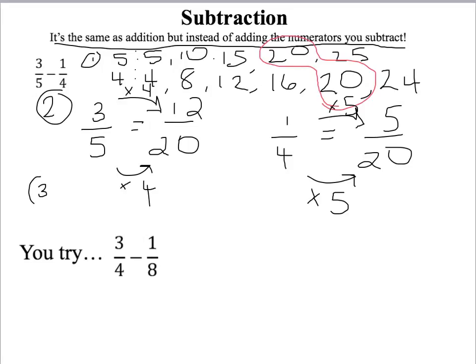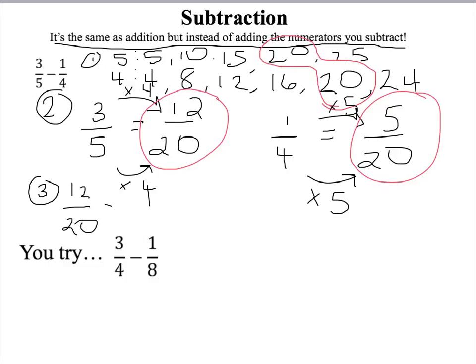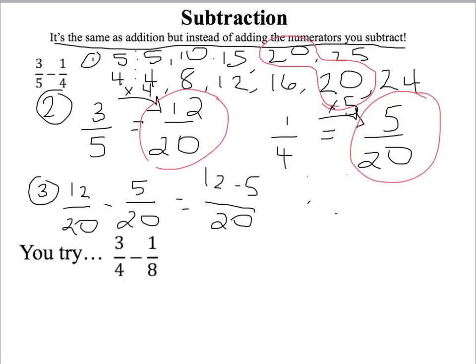Step 3. I'm going to circle these so that they stand out and we can easily see them. Step 3 is to solve. You take 12 over 20 and subtract, I'm going to erase this right here so that it's easier for us to see. 12 over 20 minus 5 over 20. So again, we just subtract the numerators and keep the denominator the same. So it's going to be something over 20. It's going to be 12 minus 5 over 20. Erase this next part so we have some more space. 12 minus 5 over 20 is 7 over 20.